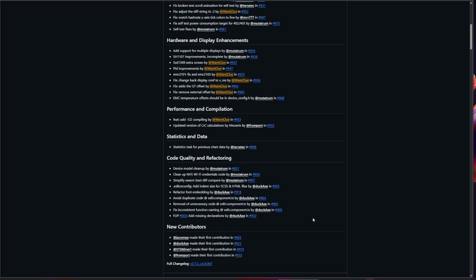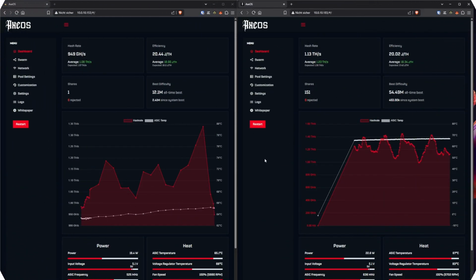And now I do think it's finally time to go over and take a look at how the new UI looks. Shall we? Let's go. So first things first, what can we see here? The left side is a Bitaxe Gamma running on version 2.7.1, and the right Bitaxe is also a Gamma running on version 2.8.0.